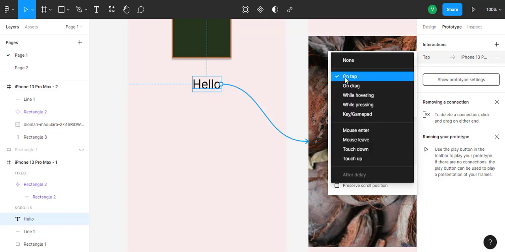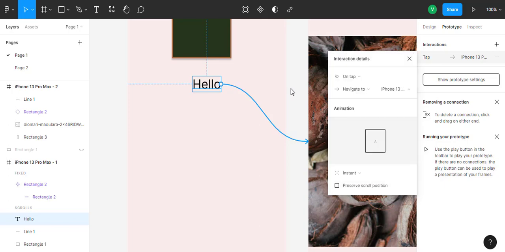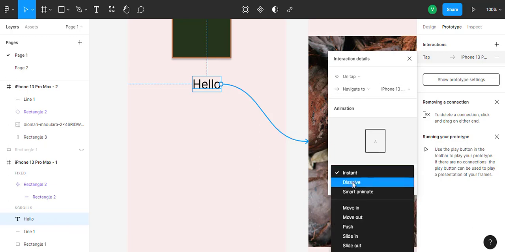We have several options on tapping, hovering, grabbing, pressing. You can have multiple options. Here I'm using the basic tap option. Navigate to iPhone 13. And how you want that navigation? You want instant or you want dissolving.